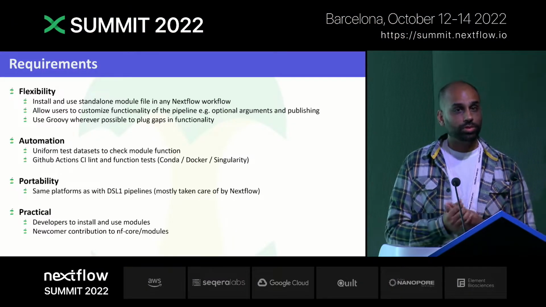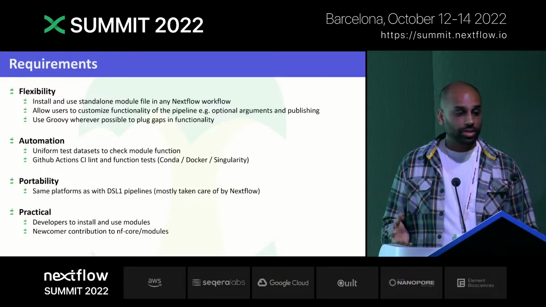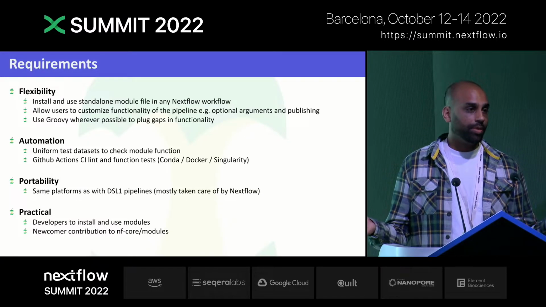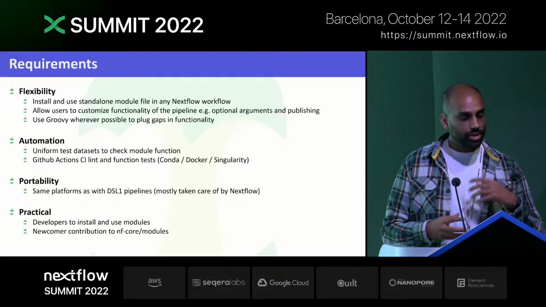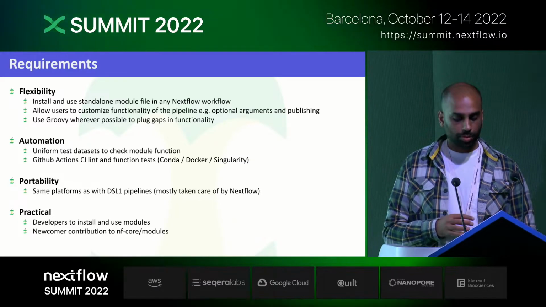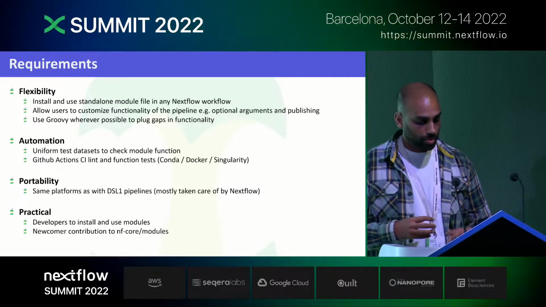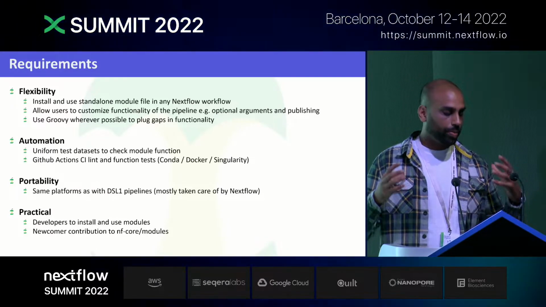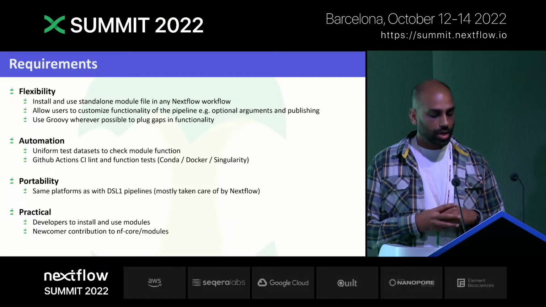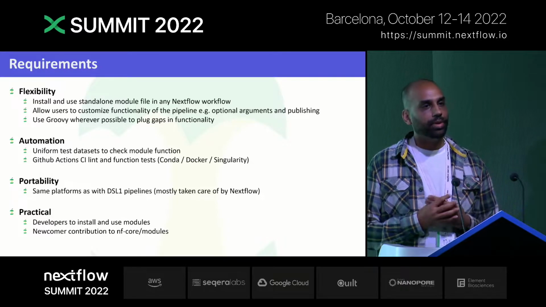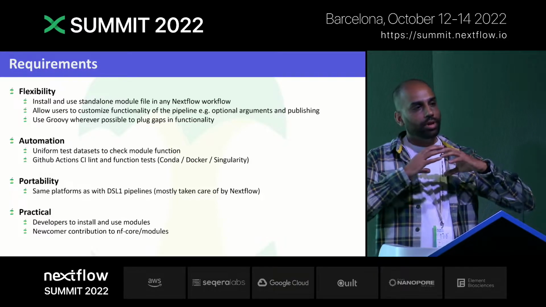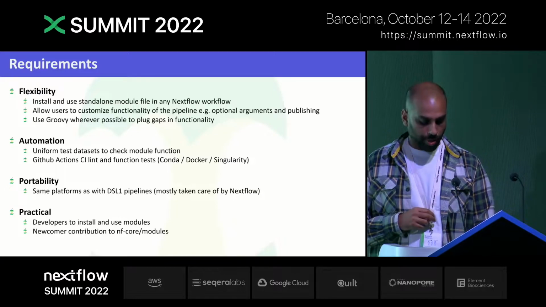They had to be portable. One of the strengths of Nextflow is the fact that it can run on virtually any platform. And so we needed to write these modules in a way that was portable. And also, we wanted to build a community around it where everyone can contribute. And so it had to be practical. People had to be able to come in and have a very simple way to contribute these modules back to the community.